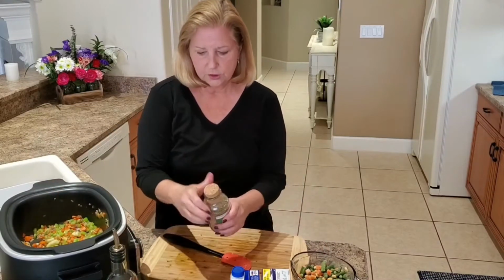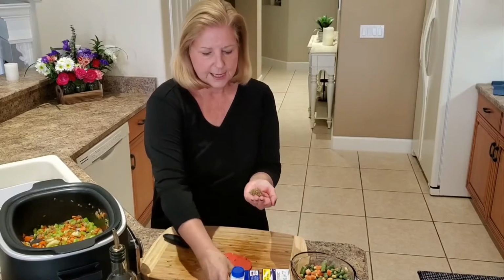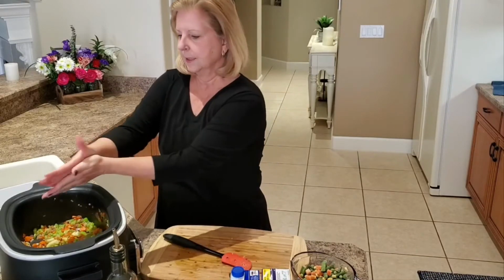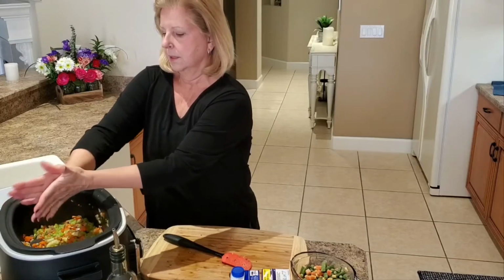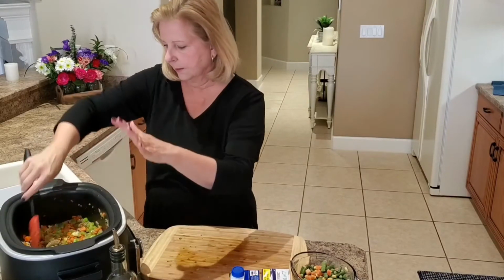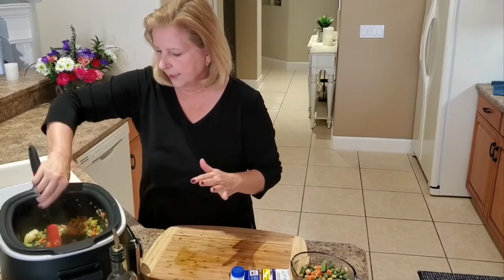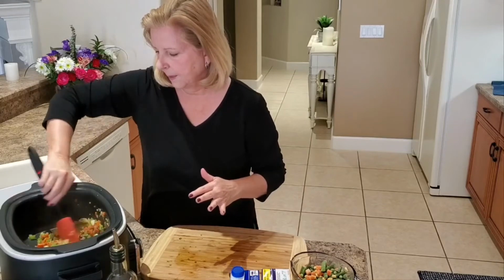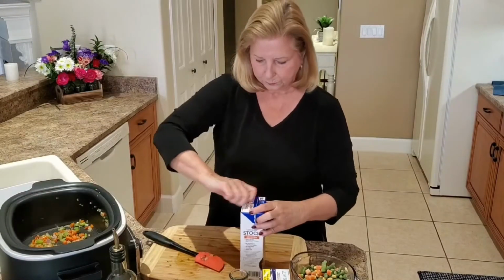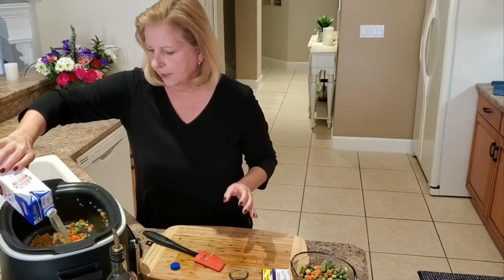The next thing I'm going to do is put a generous handful of dried Italian seasoning in. Rub it between my hands to release whatever oils are in the herbs. Stir that in. Next comes the stock. Just pour the stock in.